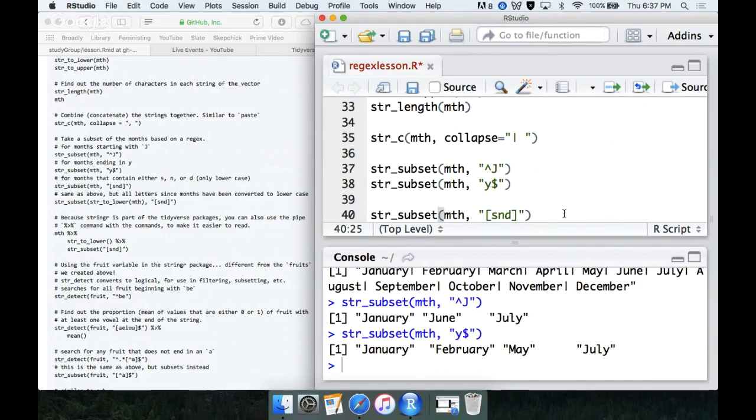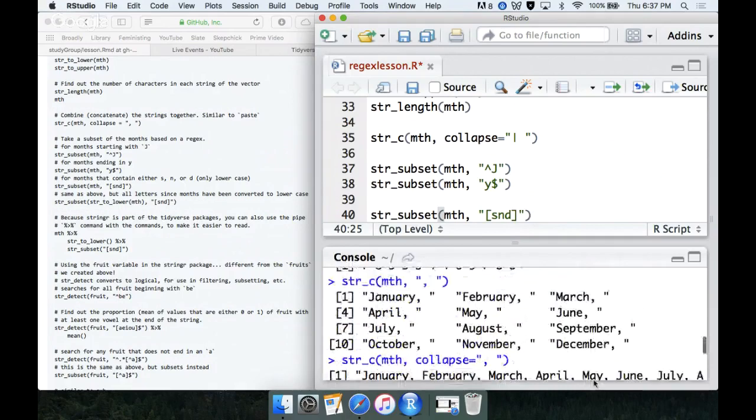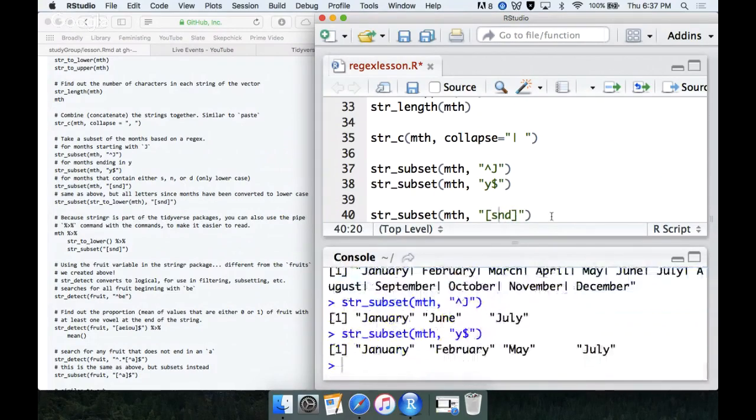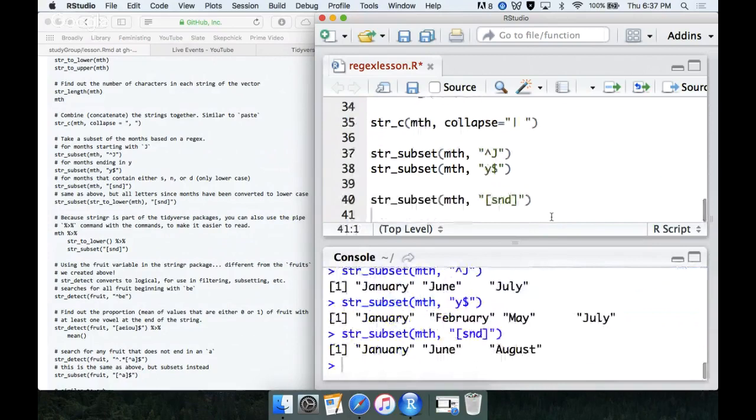So what this should do is loop through all of these months, and if any of them contain any one of these lowercase letters, then it should return those months. Okay, so only January, June, and August contain either a lowercase s or a lowercase n or a lowercase d.